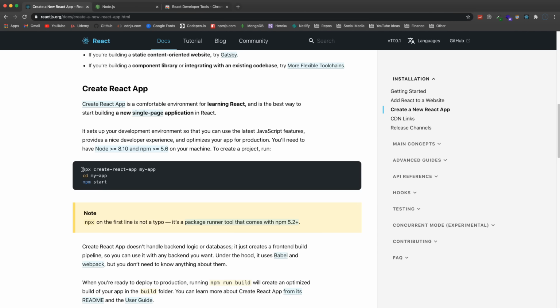We're actually going to use the npx command instead of installing it globally with npm. What this does is it just runs Create React App and creates the folder for us rather than installing Create React App on your system. So first of all, make sure you have npm. You can do npm version. Make sure it's above 5.2 or you won't be able to use npx.